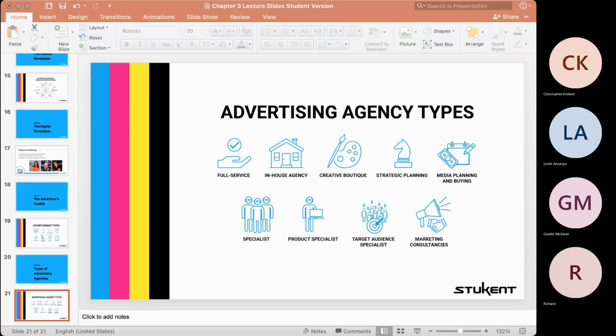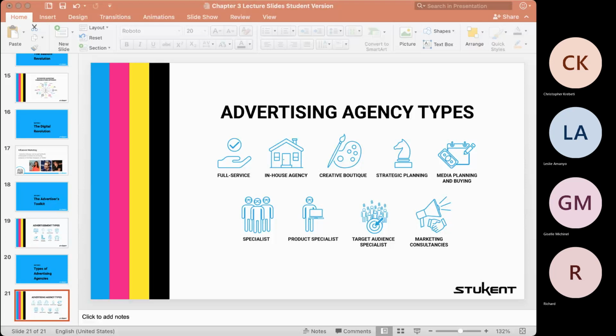They only advertise for a particular audience. They are specialists in targeting that audience. Say we want only African communities in Britain. There's a group that will do that for you. They are agencies that are specialists in that. Okay, we can get all the West Africans in Britain to actually buy this product. So you will need a target audience specialist agency to do that for you. So you want to reach out to all Ghanaians in America.